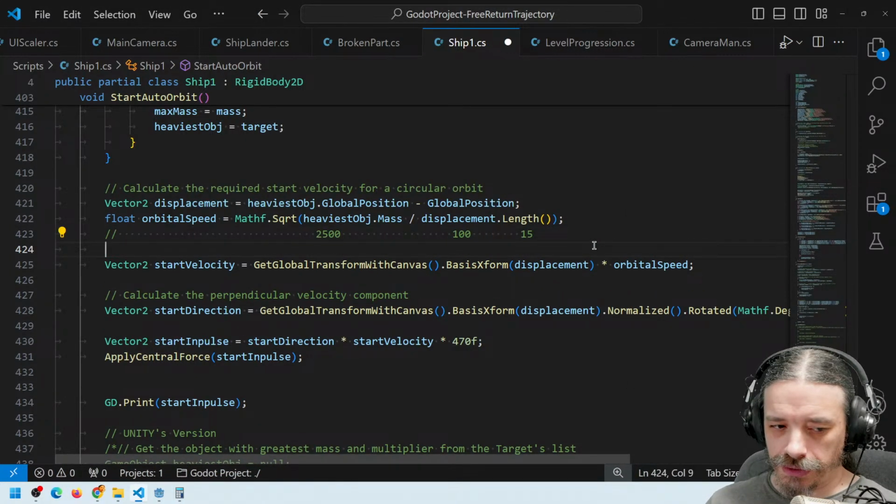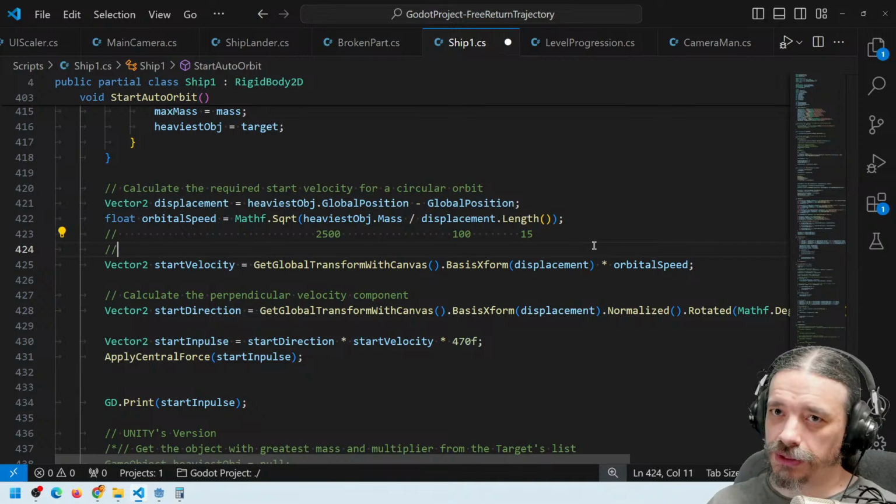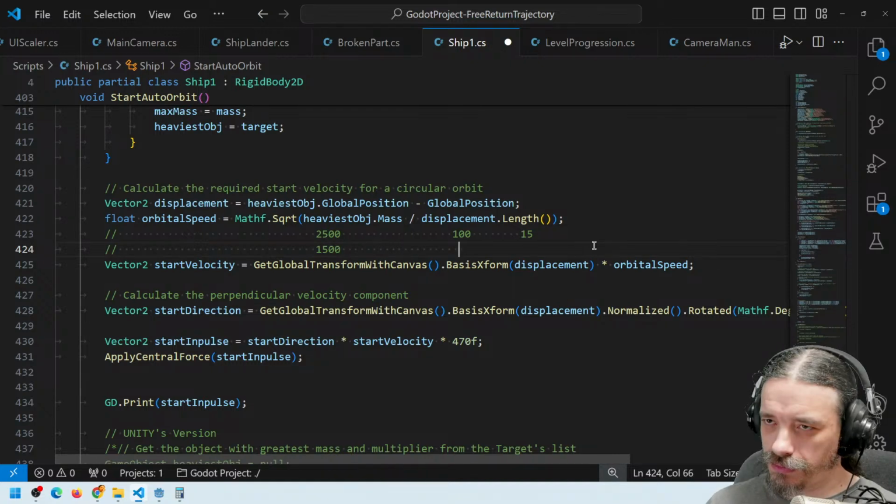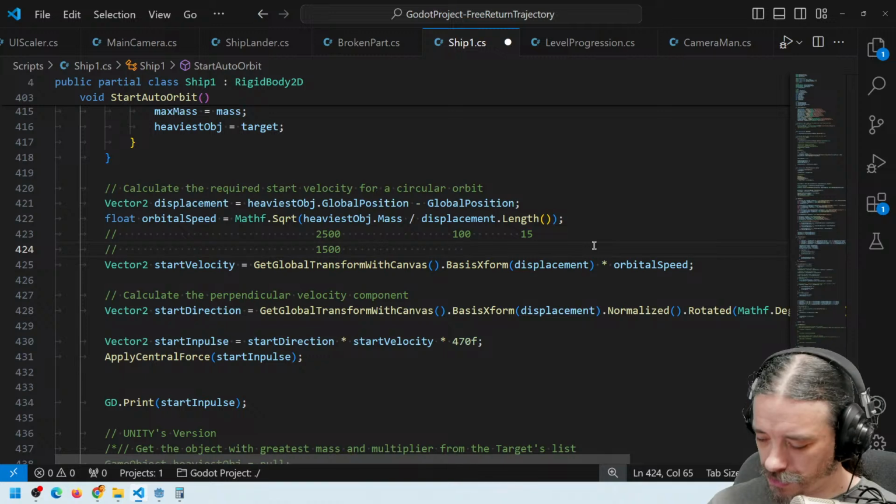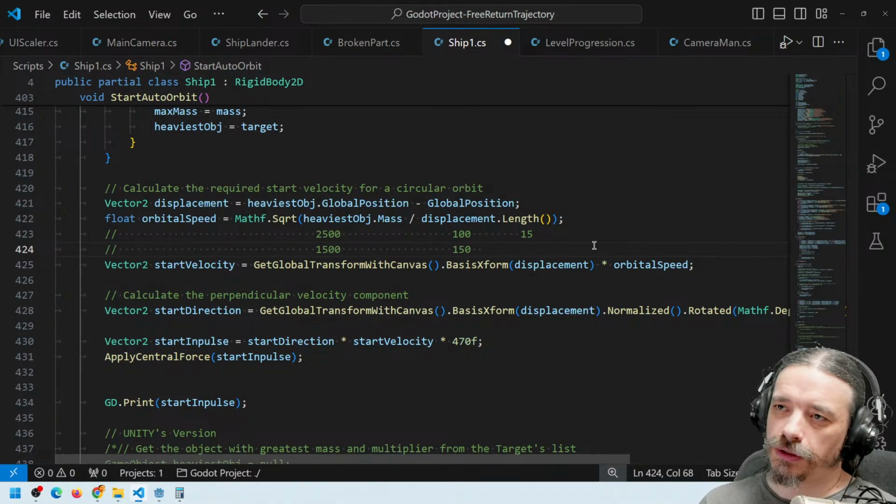If the planet weighs the same, but the thing is far away, so 150, the speed should be lower.